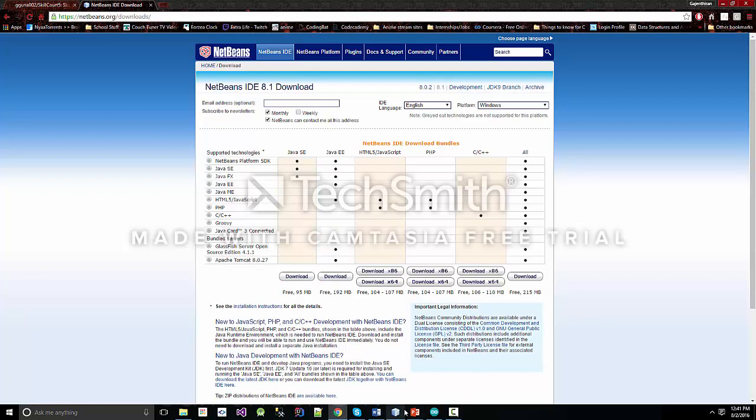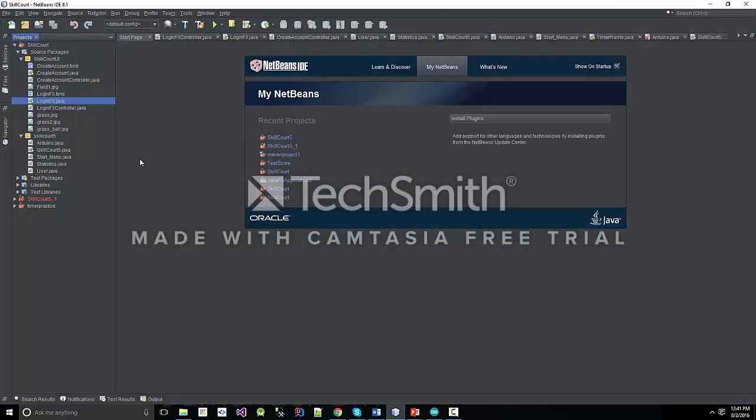Once that's done, you will open up NetBeans and you'll be greeted with a screen similar to this. From here, you will be able to open up your project using the GitHub link provided for you for the senior project GitHub.